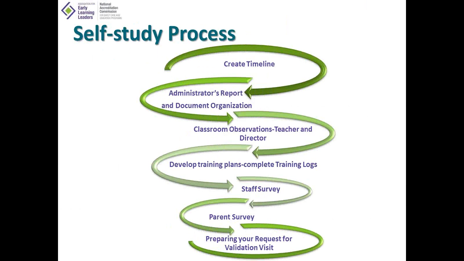Throughout the self-study process, our programs will create a timeline. They will use an administrator's report and organize documentation throughout that administrator's report. They have a classroom observation tool in which they make a set for each classroom, one set that the director completes observations, and the director is required to do formal observations, and then a set for the teacher to do a self-assessment with her or his teaching team.